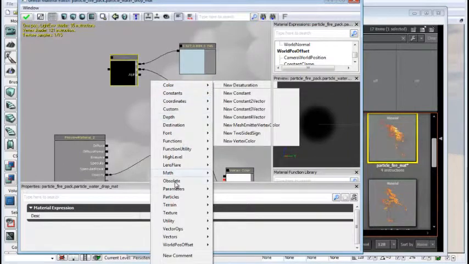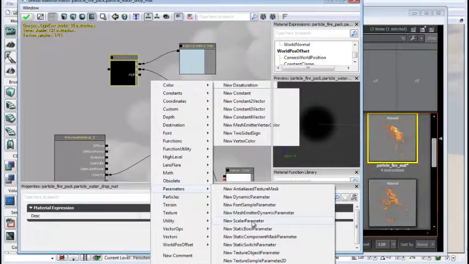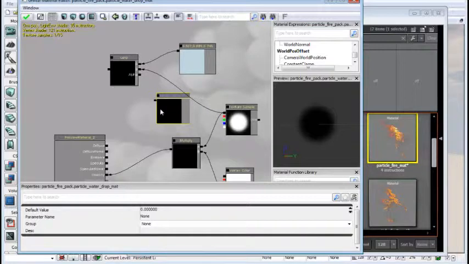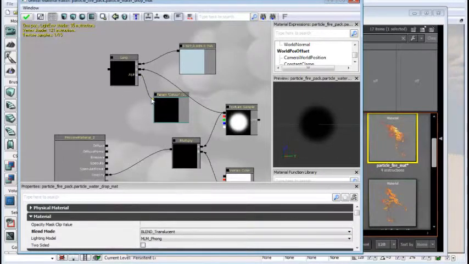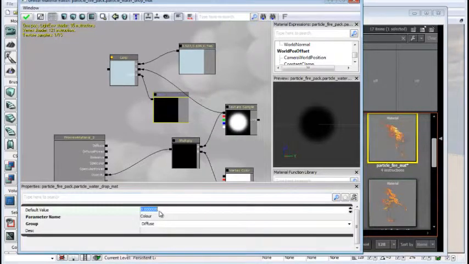And then for the alpha we're going to create a scalar value. So that's under parameters, new scalar parameter, or you can hold S and click. For the group we'll go diffuse, and for the parameter name we'll put in color. Link that up to the alpha, and now you can see when I put this to 1, it'll go to white, and when I put it to 0, it goes back to blue.